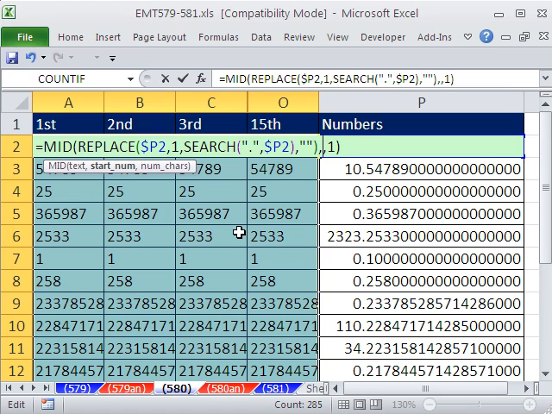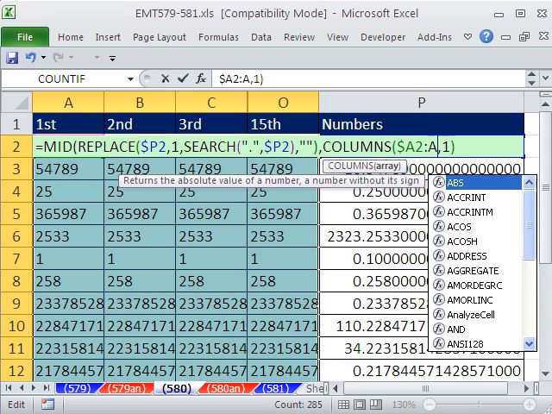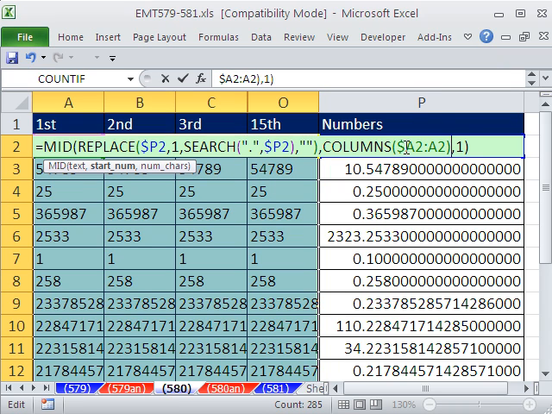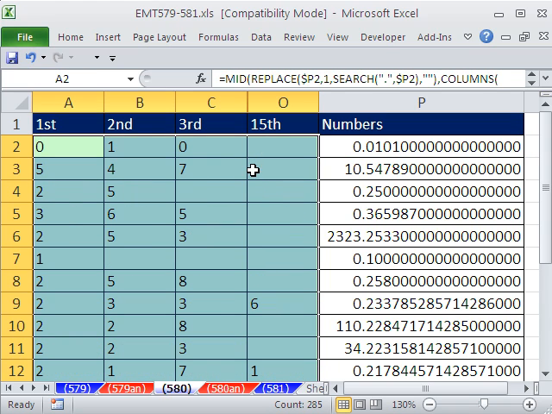Now I'm going to come back here. The only trick is how do we get a number to increment in a formula when we're going across columns? We'll use the COLUMNS function. I'm sitting in A2, so I'm going to put $A because the column is locked, 2, colon, A2. Now what does COLUMNS do? It tells us from A to A how many columns there are. There's one. But this is locked. This is not. So when we go over to the next cell, it'll say A to B, which will be 2. That's exactly the trick we need for MID as the starting number. It'll always take one character. By the way, when it gets to the rest of the junk, it'll just leave a blank, which is perfect. I'm going to populate this highlighted range, holding Control and tapping Enter.